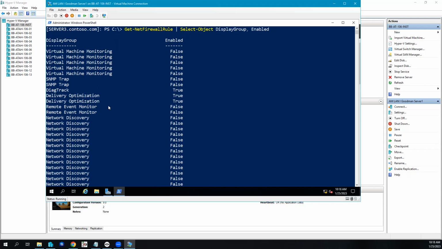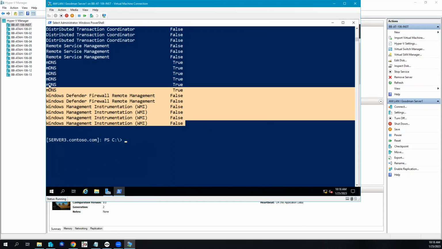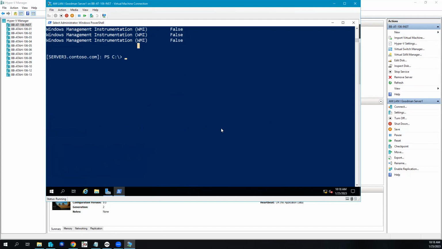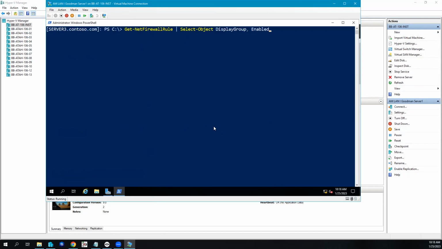I guess we can start with the remote event viewer monitor. So what do I want to do? Let's do this. Go ahead and type out your Get-NetFirewallRule. Type Select. The -Object section is optional. There is an alias for that, for just Select. And DisplayGroup, Enabled. If you still had this open from Monday, you could just use the up arrow key. And I'm going to redirect this, if you remember redirectors in Linux class, to a rules.txt file.